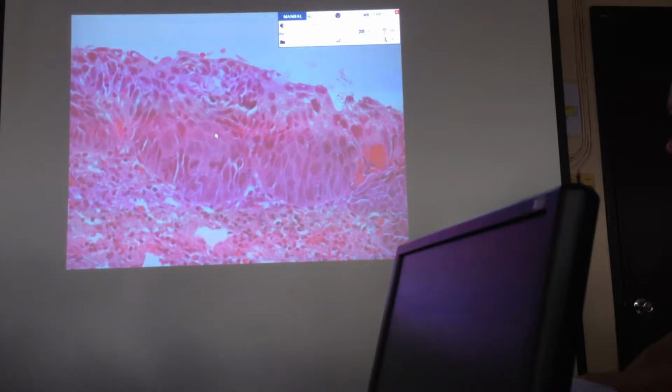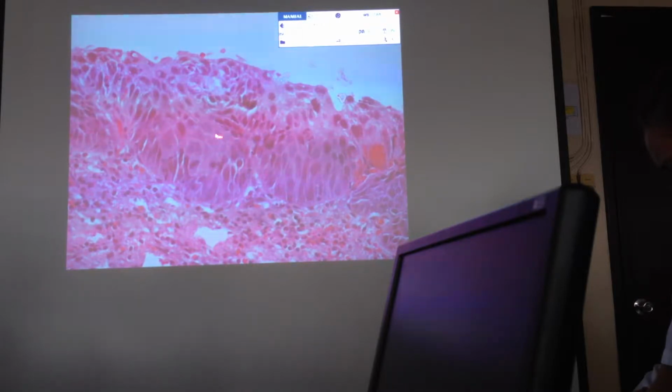So naturally, we would look into the lowest portion, because that's where the basal cells are, and that would be our benchmark. The cells there are immature, with the normal cervical lining. So there should be maturation in normal epithelium. Here there would be the presence of atypical or immature cells going into the upper portion.